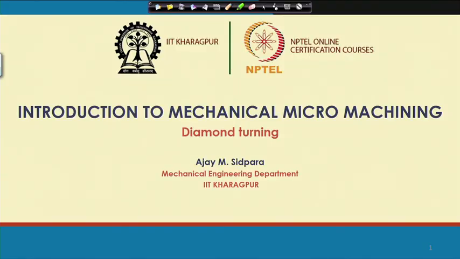What we have discussed till now are micromachining processes, where the size of the component is micro scale, or sometimes it is a big scale, but we are doing micromachining at a smaller scale on the surface of a big component. Now, today's topic is a little bit different from micromachining.